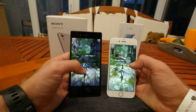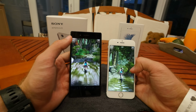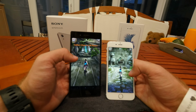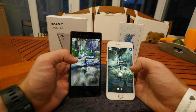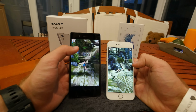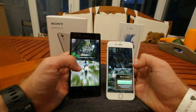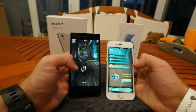And let's just see how we can do here with both games, trying to look at the 2 displays doing stuff here at the same time. Not that easy, but the left is right now still alright, as long as I don't die. Now what we compare here right now is actually how slow both phones could be when playing games that really need a lot of processing and GPU power. But you can see that none of them have any hiccups here, looking quite alright here, both phones.